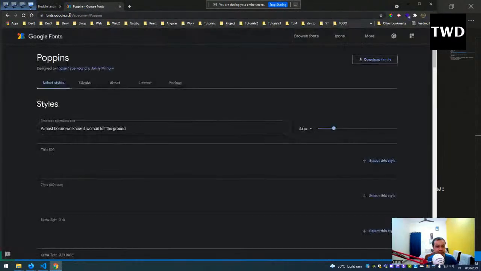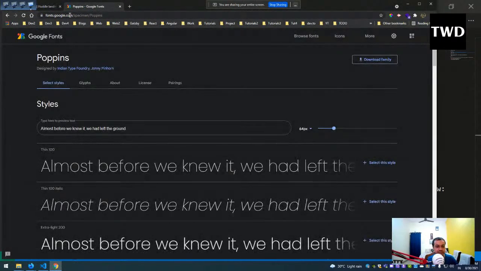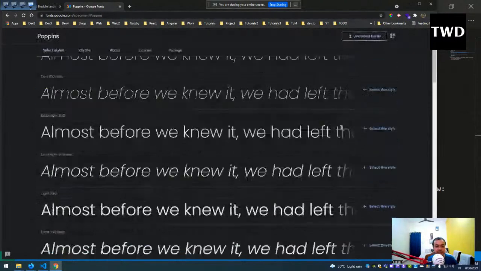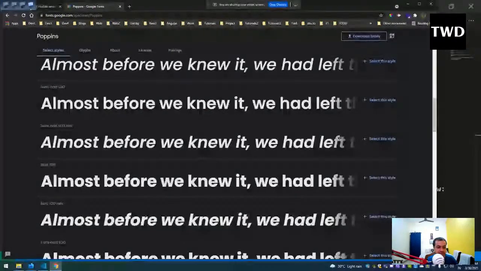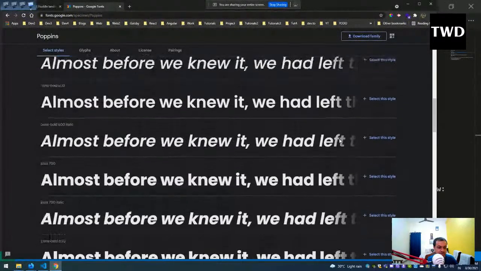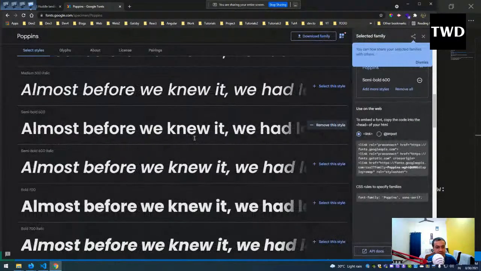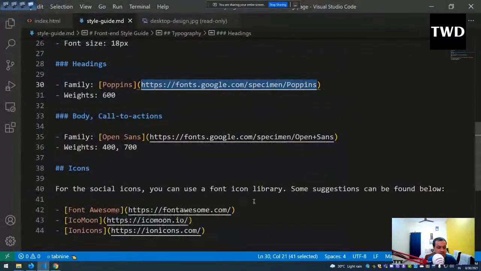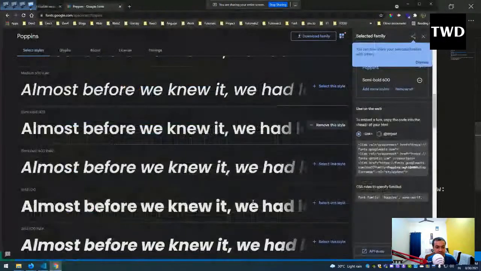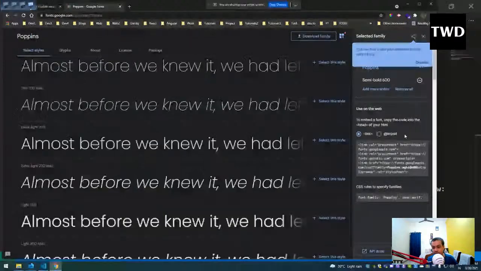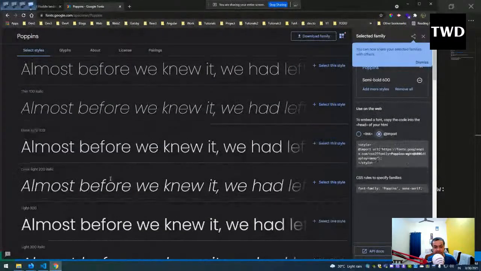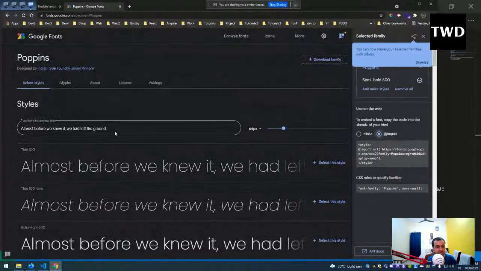Poppins I will give. They're asking me to use 600. Where is 600? 600 semi bold. Yeah, this one is okay. And the other one is what? Open Sans. Let us find it here only, because we have to combine it. See, it should be combined like this. So where to find it?